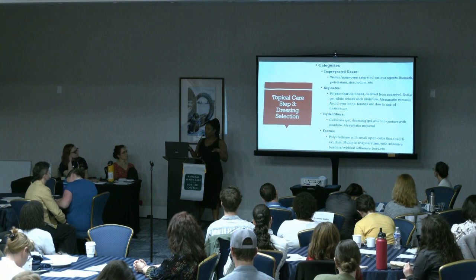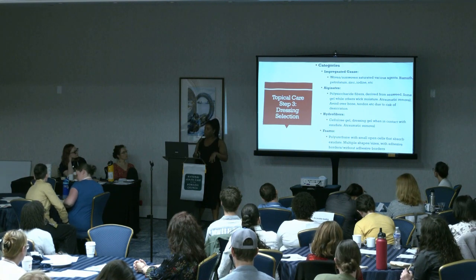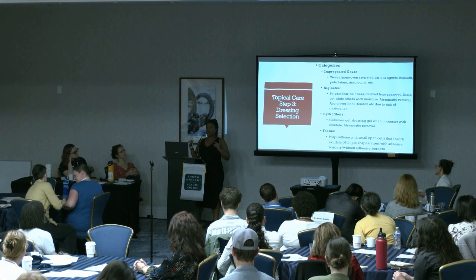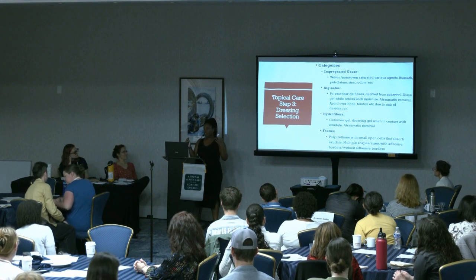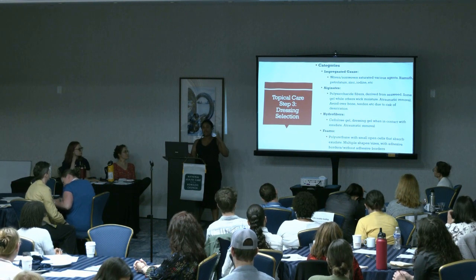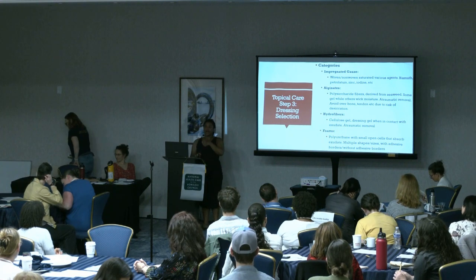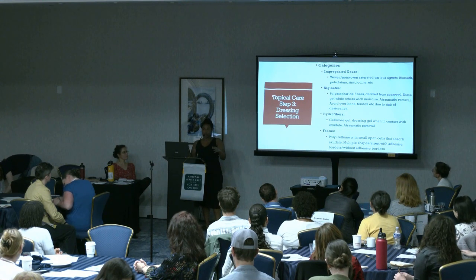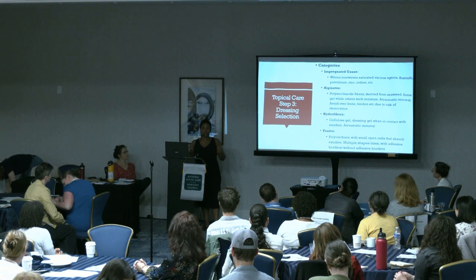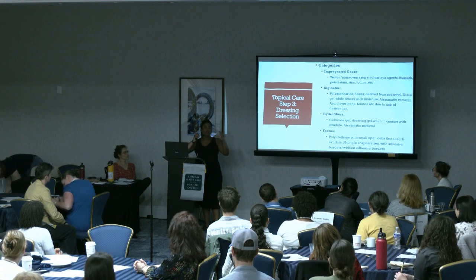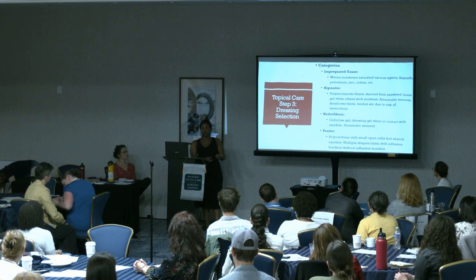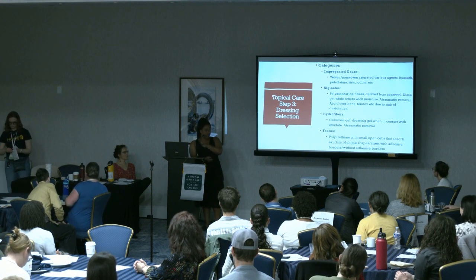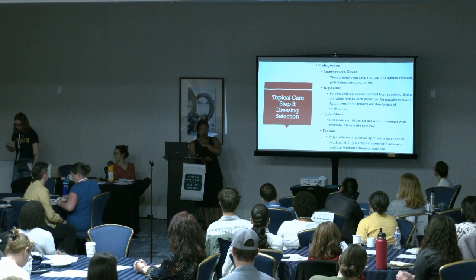Then we have foams. They're polyurethane, small open cells that absorb the drainage. There are multiple shapes and sizes. You might see some shaped like a finger, or the sacrum, or oval, all of these different shapes. Some have borders, some are without borders. I usually prefer to order dressings that come without a border, because I can then make it whatever size I want, versus a dressing with a border, where you can't put the sticky part on an open area. So I prefer using non-bordered foams. They can have silver, iodine, or other substances in them.